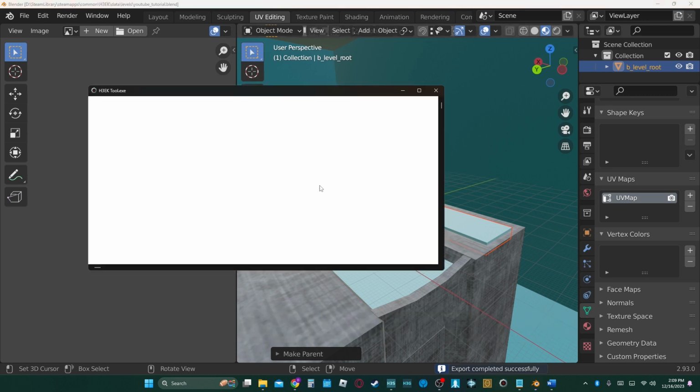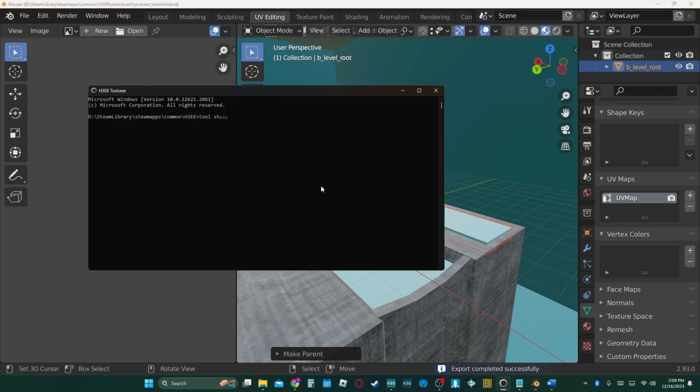All right, now we're gonna structure our scene, tool structure. And then we're going to do, so it's YouTube tutorial, so levels / multi / YouTube tutorial / and we'll see if it does it like that.